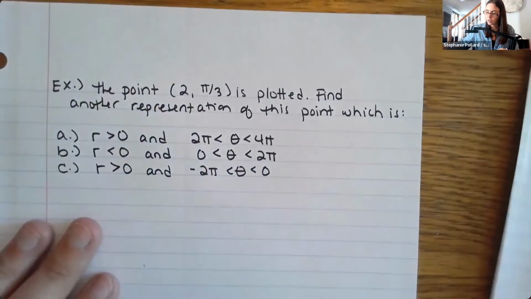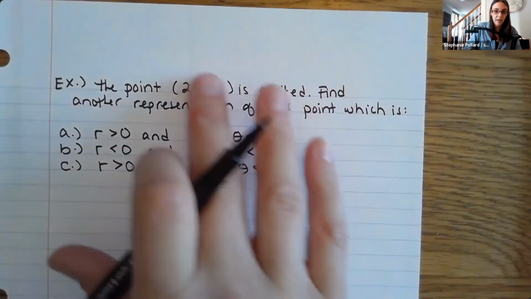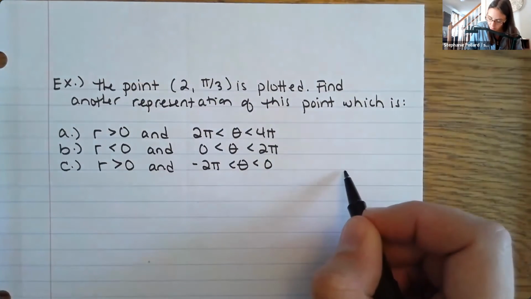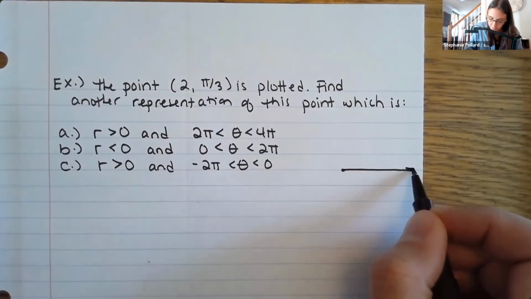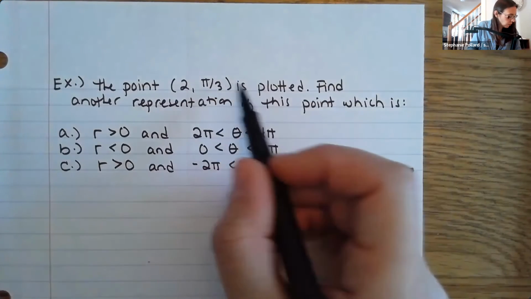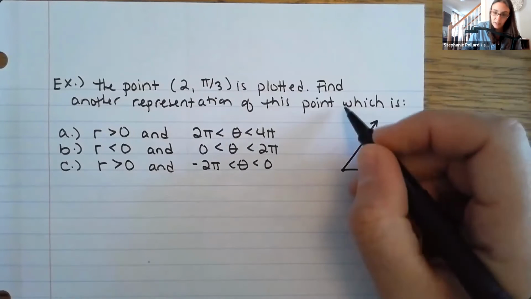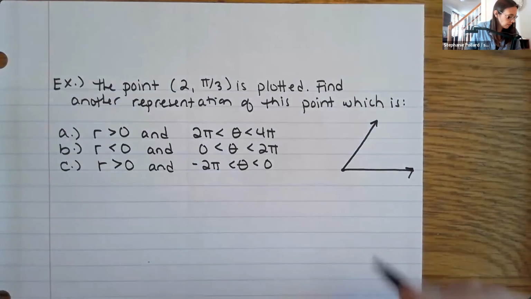So the first thing I do want to do here is I am going to go ahead and just draw this picture first. Maybe we'll do it right here. So I'm looking for pi over 3. So that's going to be about here. It's less than pi over 2, so it's less than 90 degrees. So I'm not going to go all the way full up.